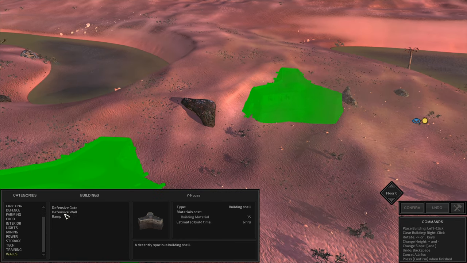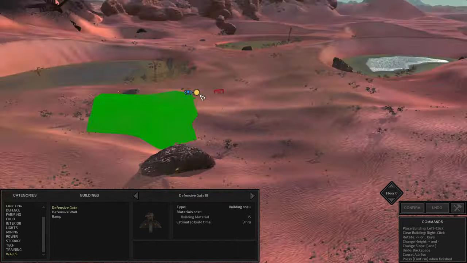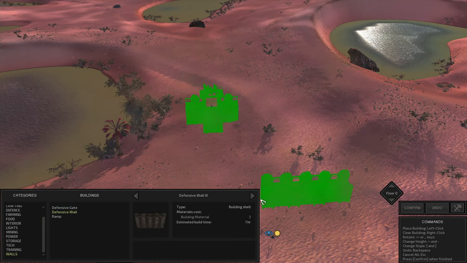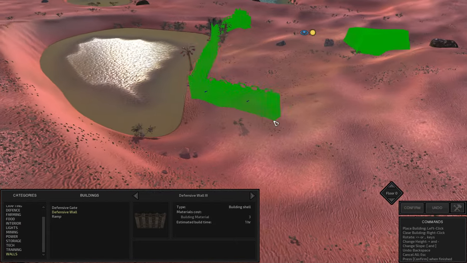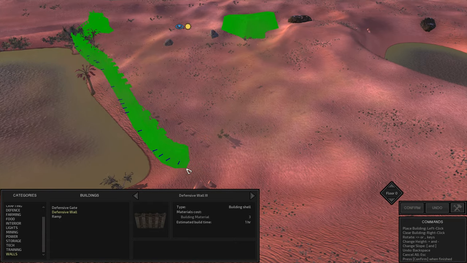And we will need some walls. Can we build a defensive wall? We need a gate. Could the gate be? Right here should be the gate. With the arrows outside, that. This looks good. And the walls? Wall 3, wall 2, wall 1, wall 2. I want it like this. Okay, this looks good.